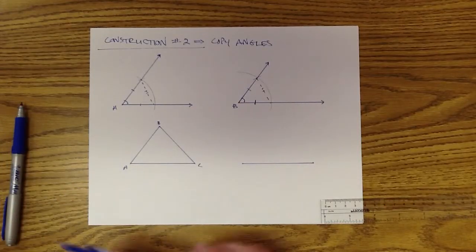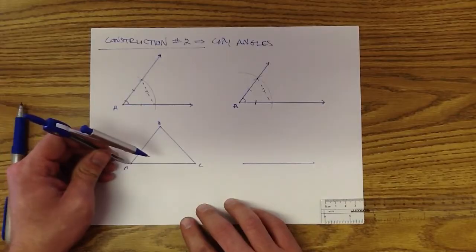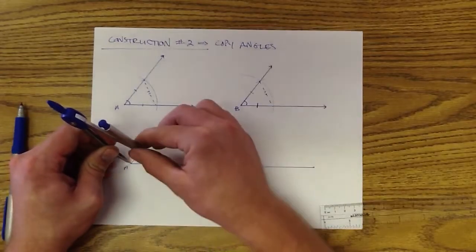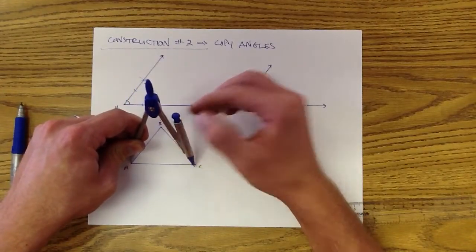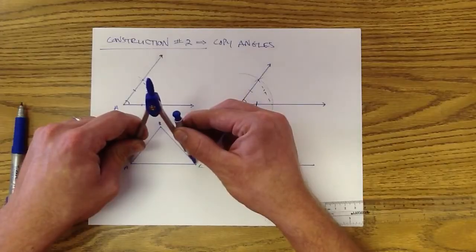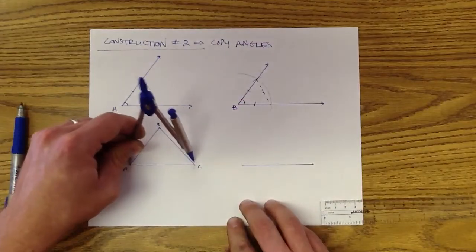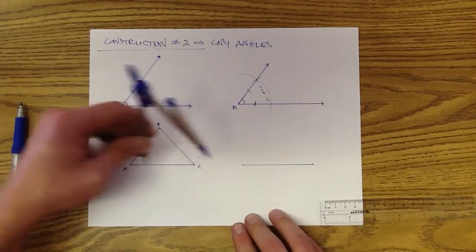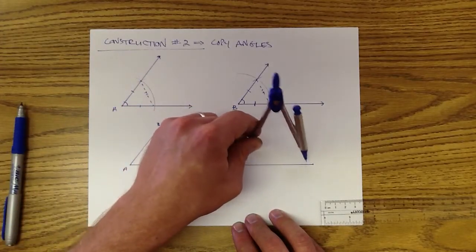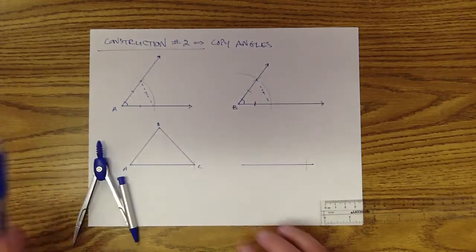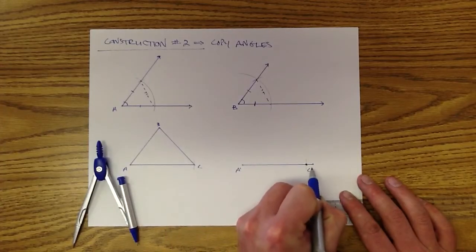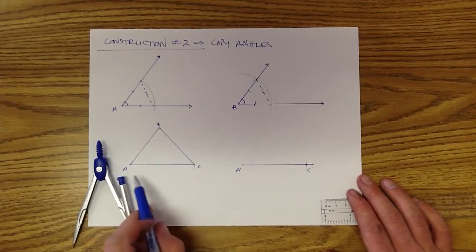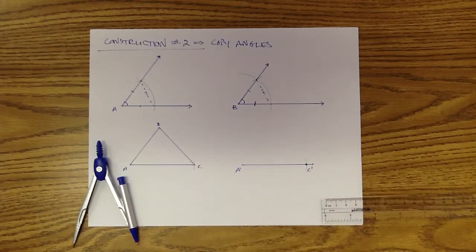So, using construction 1, let's make our base AC here. In order to figure out what the length of AC is going to be, use your compass to measure out that distance, AC. So, figure out where the end of that segment is. That's going to be your distance from A to C. Pick your compass up, move it over here. Now right here where that arc and this line intersect, that's going to be the point where your C prime is. So if this is A prime, this here is going to be your new C value, or we'll call it C prime. So we have our base segments created that are exactly identical.